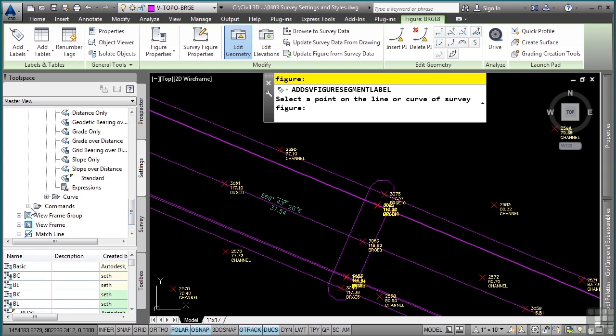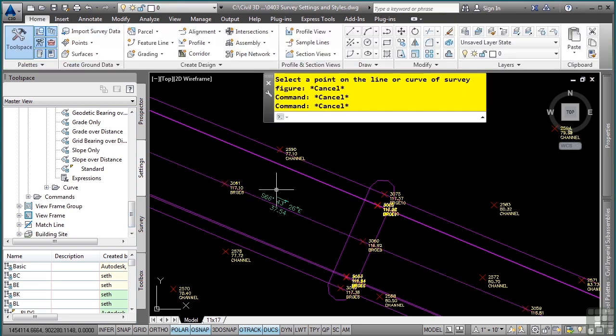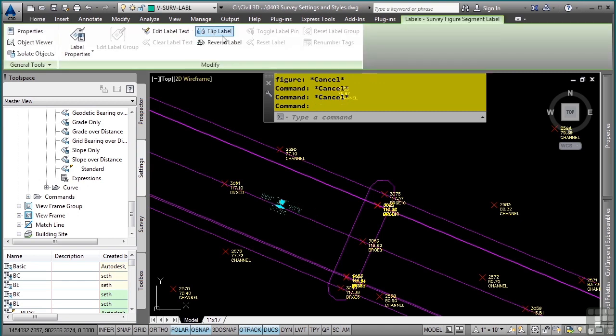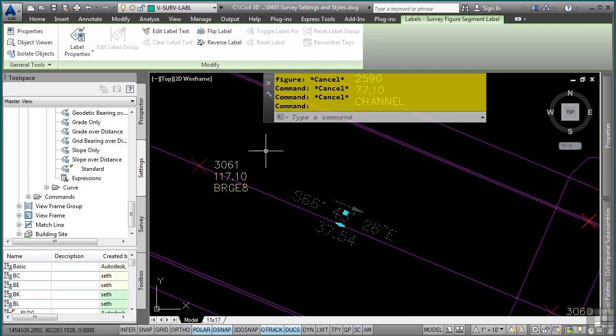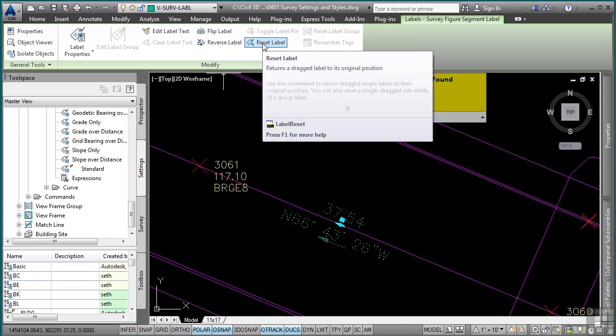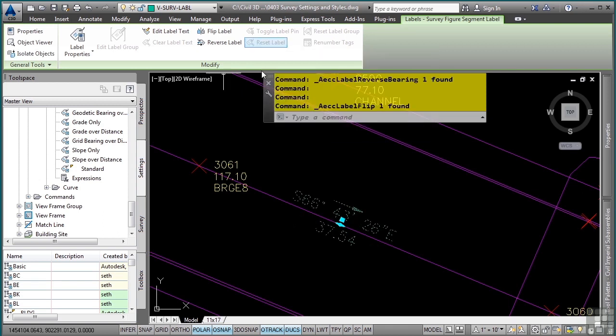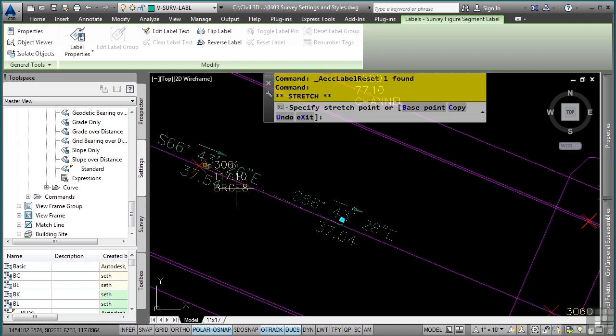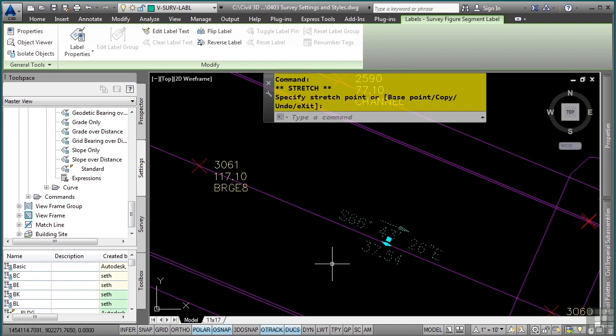Another really cool thing about labels, and this is just labels in general, and we'll show this throughout the course, is if you select a label, there are many different modifications that you can do. For instance, let's say this says southeast and I realize it actually needs to say northwest. I can simply reverse this label and automatically it will reverse the direction. If you want to flip the label, you can do that as well, so the distance is on top. And if you completely mess up and you want to reset the label, you just pick Reset Label and it brings it back to the default setting. You can also move it with these really cool grips that move it along the object in case you have some other data that's behind it or in front of it and you need to get out of the way.